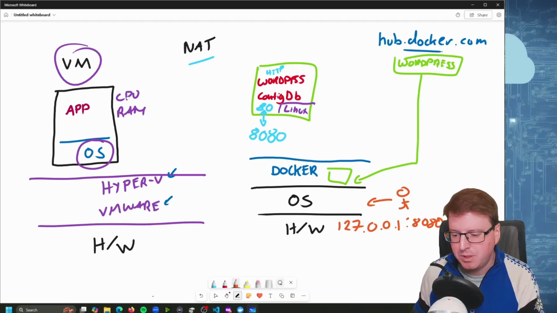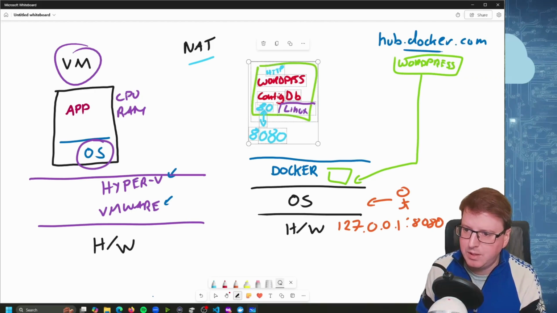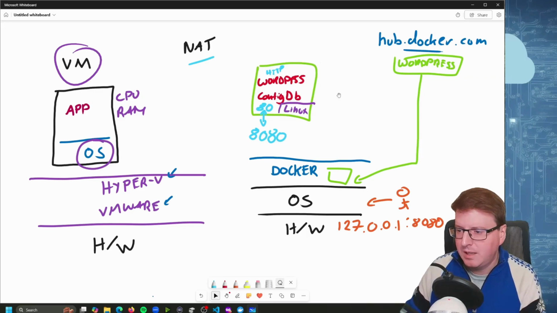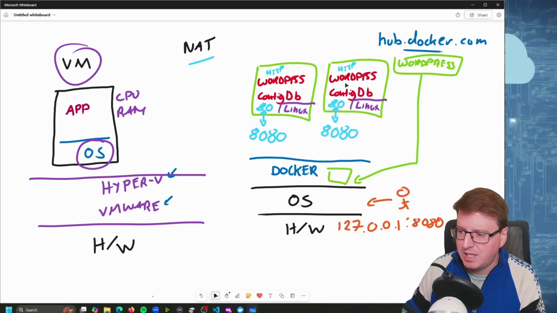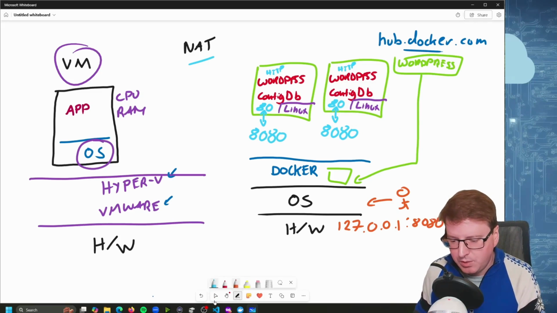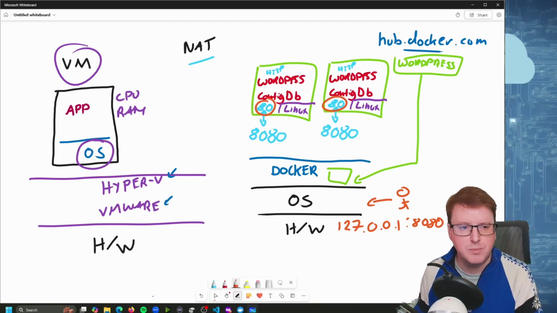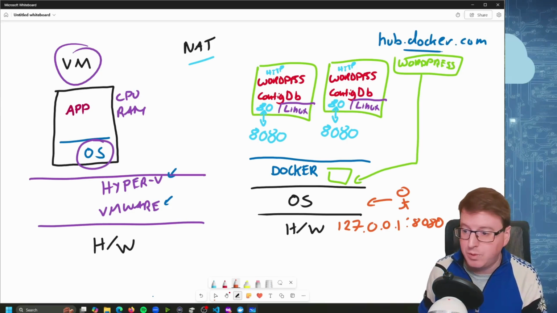Now, because this has got its own separate IP stack, what this will allow me to do is get multiple of these going. So what I can do is take this WordPress blog over here, grab that, copy that, and then paste that out there. I can have a second one of these running perfectly fine. Now, on a normal computer, you can't have two things running on port 80. You can't have two things running on the same port at the same time. It's not going to work very well for you.